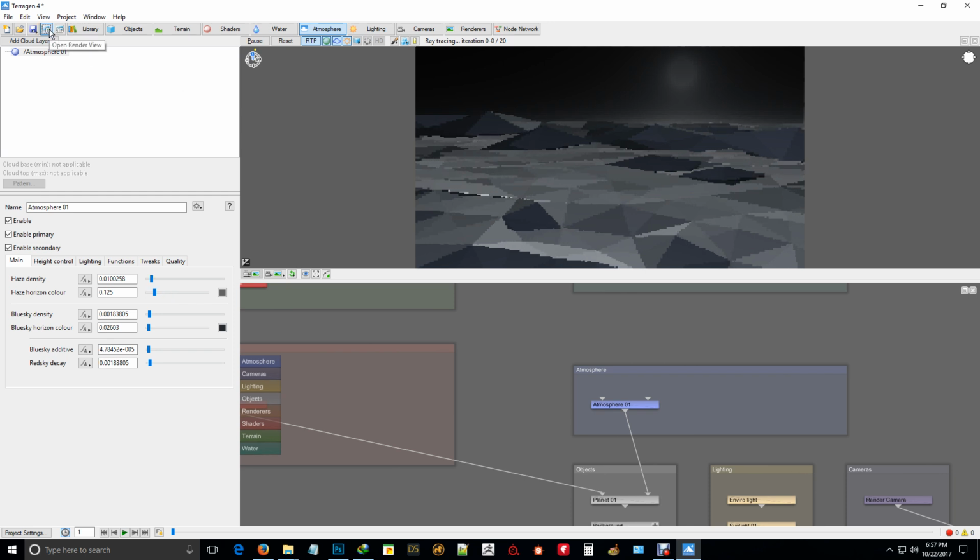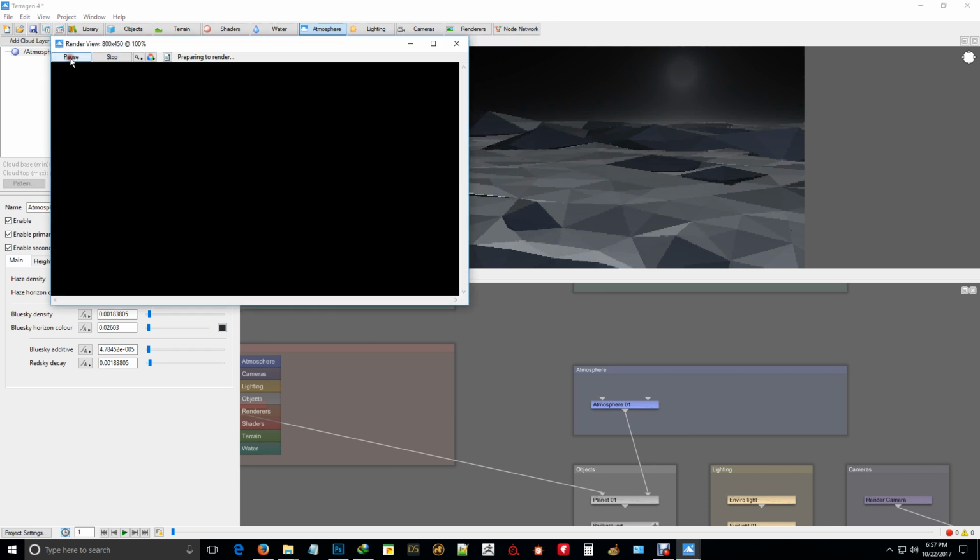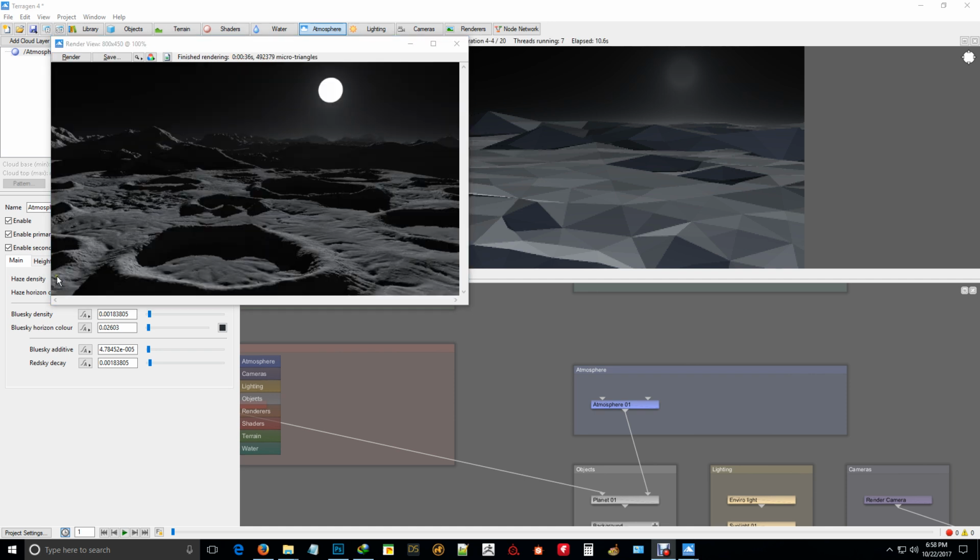Give that another test render. Okay, that's a bit better. I know it looks a bit like the moon, but for some reason NASA, it was a white sun on the moon when they filmed it. So I'm just simulating what NASA did, what they captured on the moon in the first place. So it was white lighting on a dull landscape.